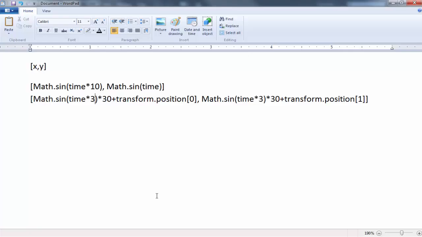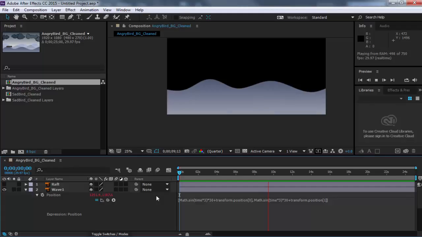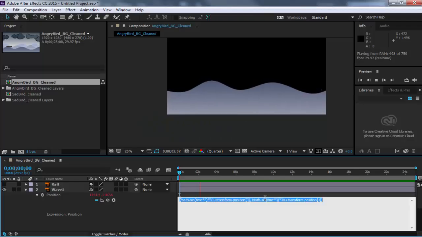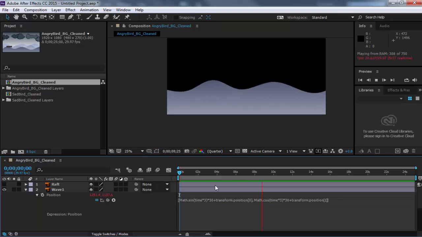Now what's happening is if we look at this, it's not going in a waveform, which is kind of like a circle. It's going on this big diagonal. So it looks kind of weird in how it's doing that. What I want to do is have it go in a circle form. So instead of this sine, and it doesn't matter how this works, I just make it cosine, which is the other one. And when I make it cosine, you can see now it's going in a circle. Okay?